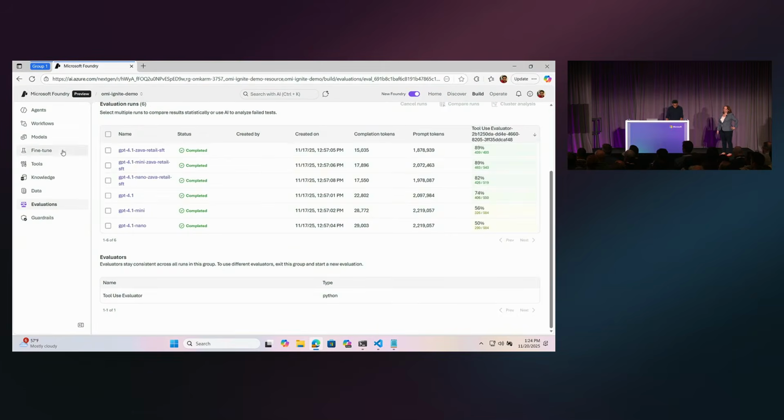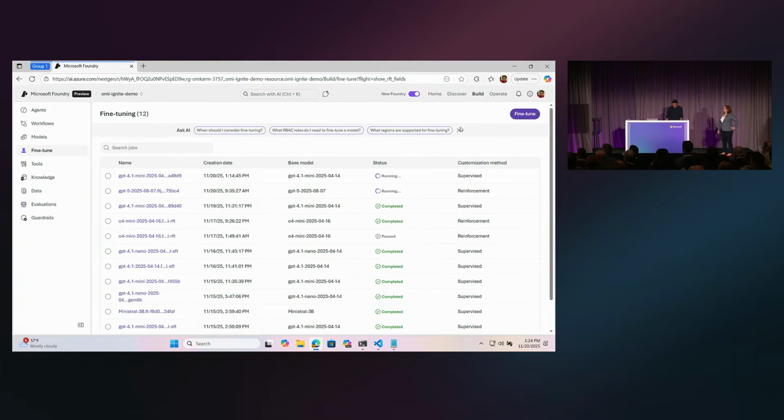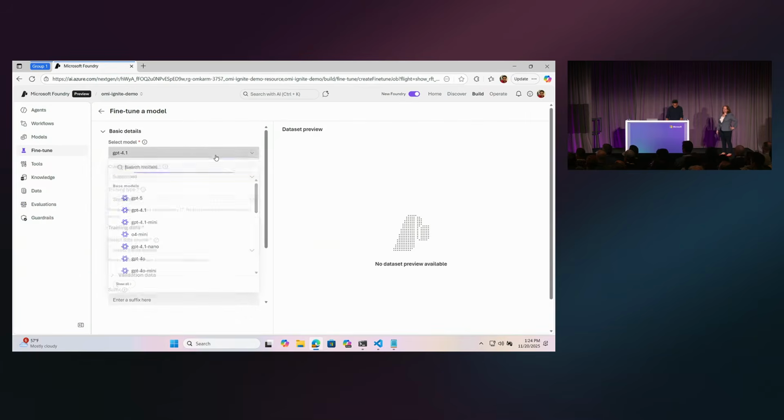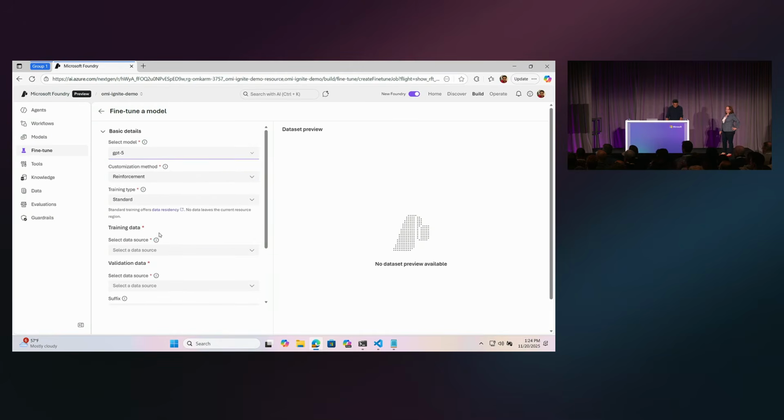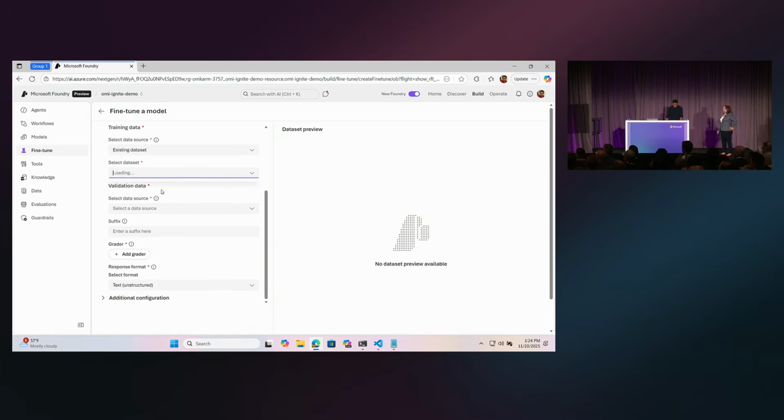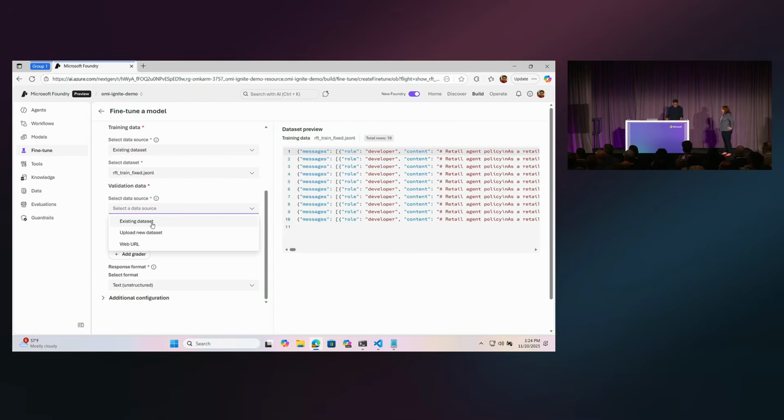I'm going to go directly over here this time. Click on fine tuning. We have GPT-5 and O4 Mini supporting reinforcement fine tuning. Let me select 5. And you can select your training data. I already have uploaded this before. And so did you use synthetic data gen for this one as well, or manually curate the 10? I partially used it. For instance, I created the queries from synthetic data gen, but for reinforcement fine-tuning, you don't really need the tool calls. You just need the output of it, and that output, I wrote it.